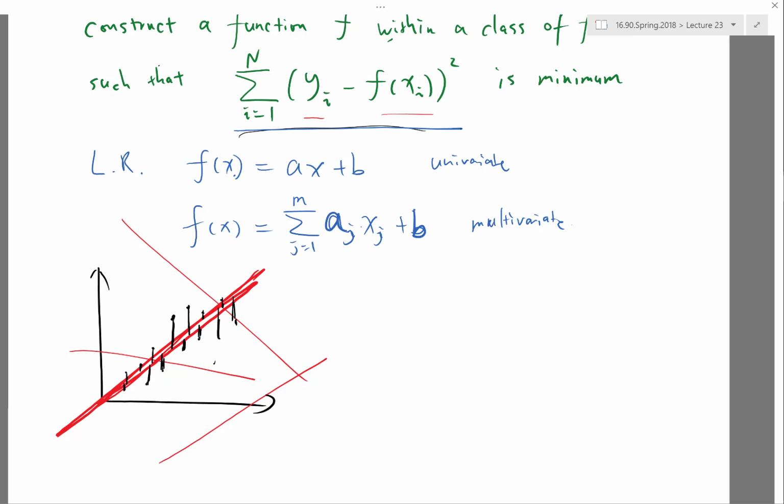Quadratic, right? I mean, f is a linear function of these A's and B's. Remember, the x and y's are simply data, right? They are just the numbers sitting in your database. So the A's and B's are the variables you tune to achieve a minimum objective function. So after you plug it in, you get a quadratic function.